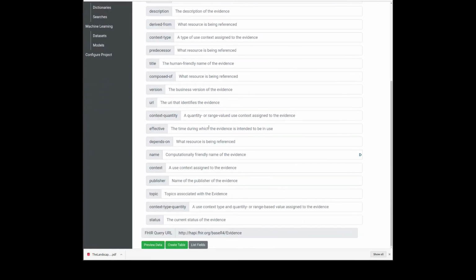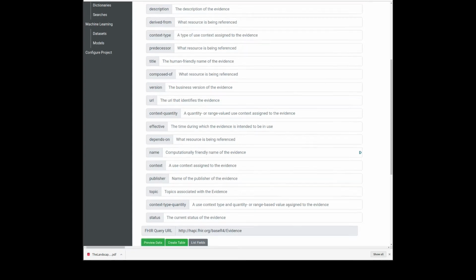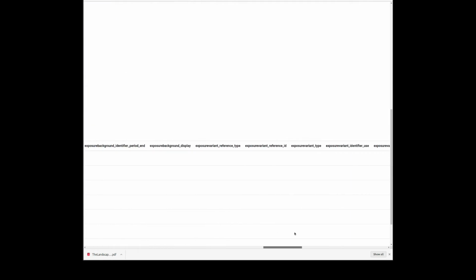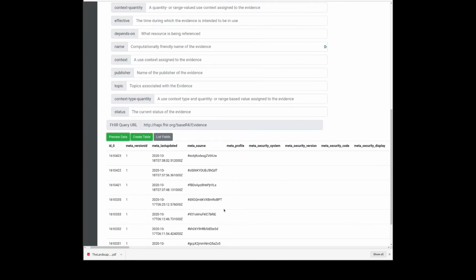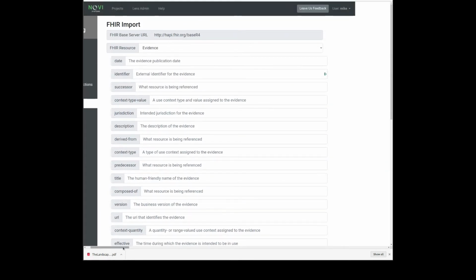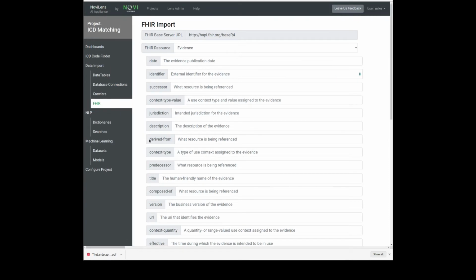Once it's selected, you can either filter on it or you can select it and search by specific factors. And you can see here that allows you to preview your data. Again, this is the experimental database that the FHIR standard organization has for us to be able to test out our applications. And again, NoviLens is compliant with those FHIR standards.